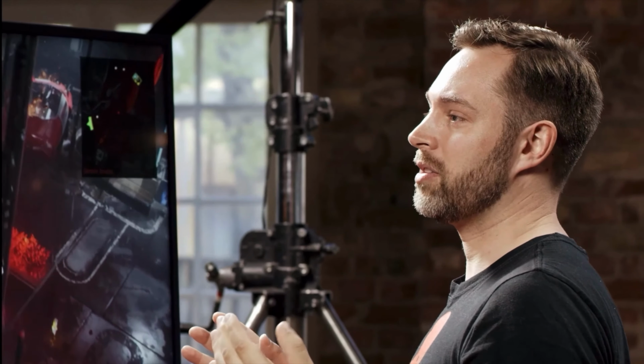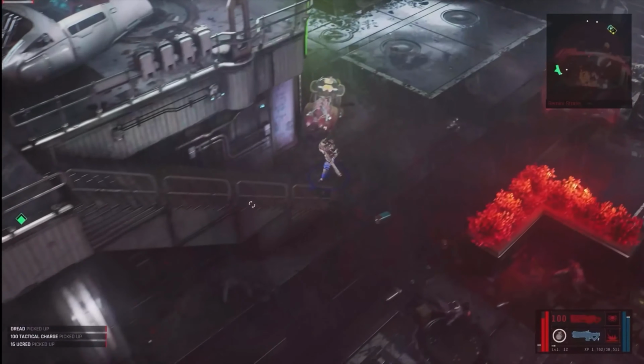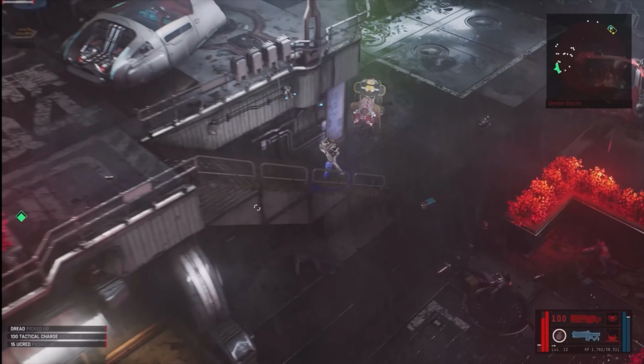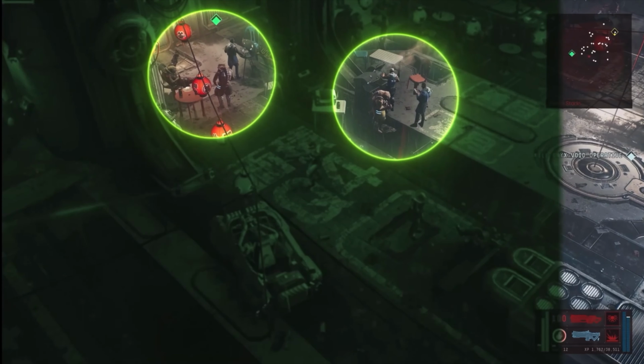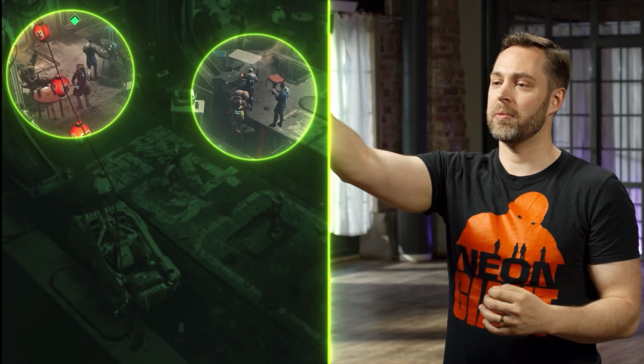So if the player doesn't engage, they will do things. Things will happen without the player, because we're really keen on extending the illusion of the game being alive for as far as we possibly could. So, for example, here we have a lot of civilians. They're having a barbecue party.